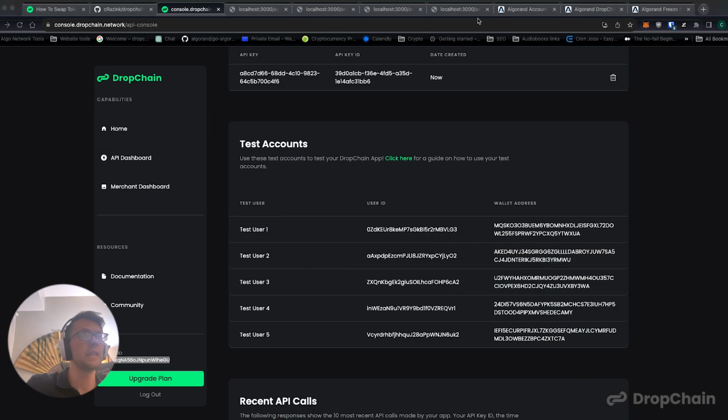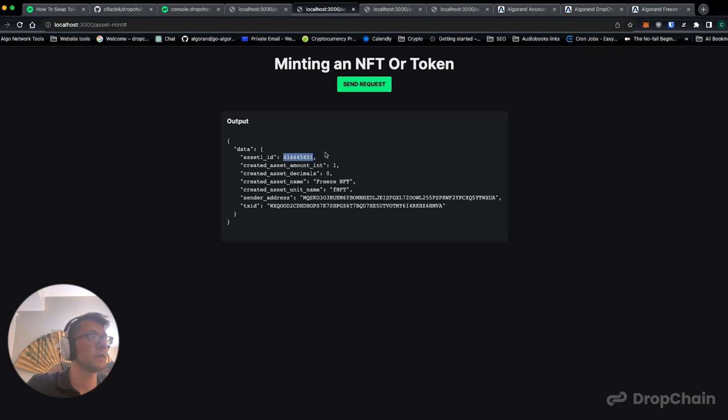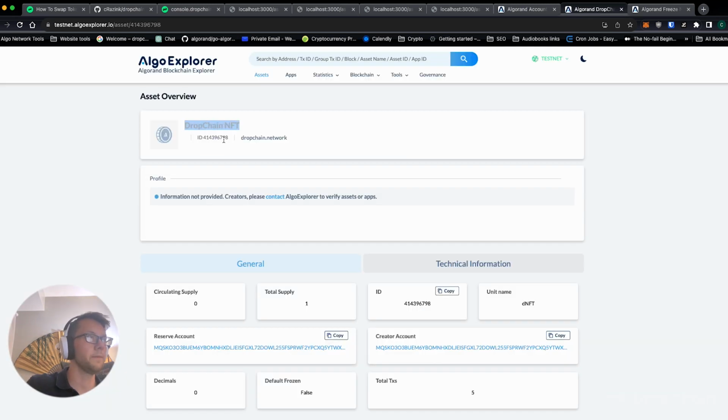We've used the asset mint function before to mint 2 NFTs already, each with their unique asset IDs. We minted a DropChain NFT, where we showed how to mint an NFT and send it to someone else. That's a tutorial below as well. And then the other one was a Freeze NFT, where we minted an NFT and sent it to someone else, and then we froze it so they couldn't move it. This is great for concert tickets, for example, if you don't want people to be able to resell. They tried to move it and it didn't work. We unfroze it, and then they tried to move it, and it worked. So we used two different assets for this.